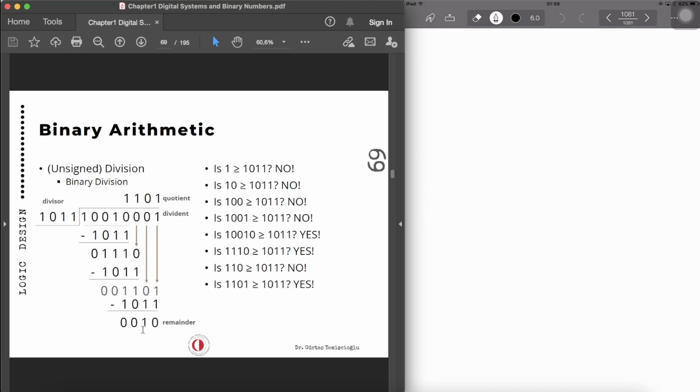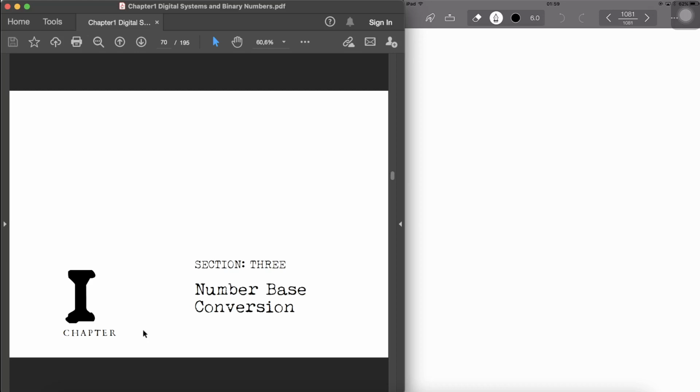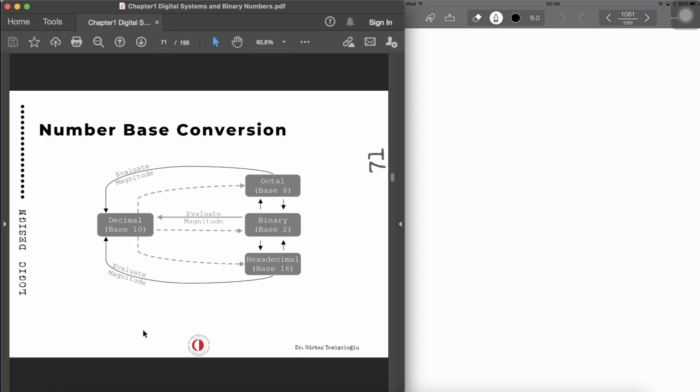Okay then, so another important thing is, how do we do the conversions? If we have a different base, then how do we use those bases? For example, if you want to convert from decimal to binary, binary to decimal, octal to decimal, decimal to octal, hexadecimal to decimal, decimal to hexadecimal, or octal to hexadecimal, or binary to hexadecimal, and vice versa. So these are all alternatives over here. And it's also possible. It can be any other base. It doesn't need to be fixed. In computer digital systems, we generally use these bases. That's why I gave the example based on that.